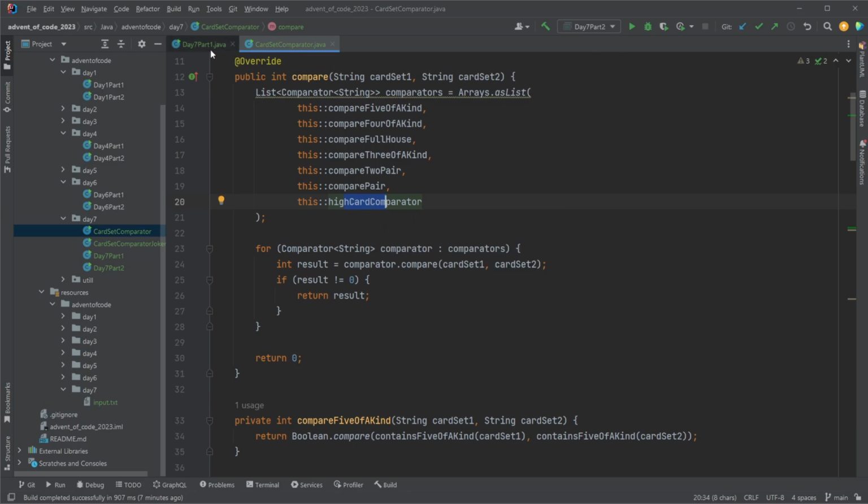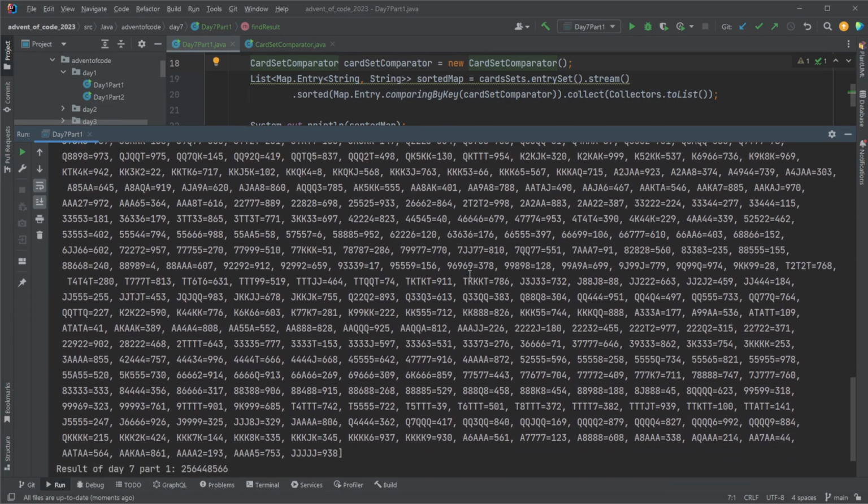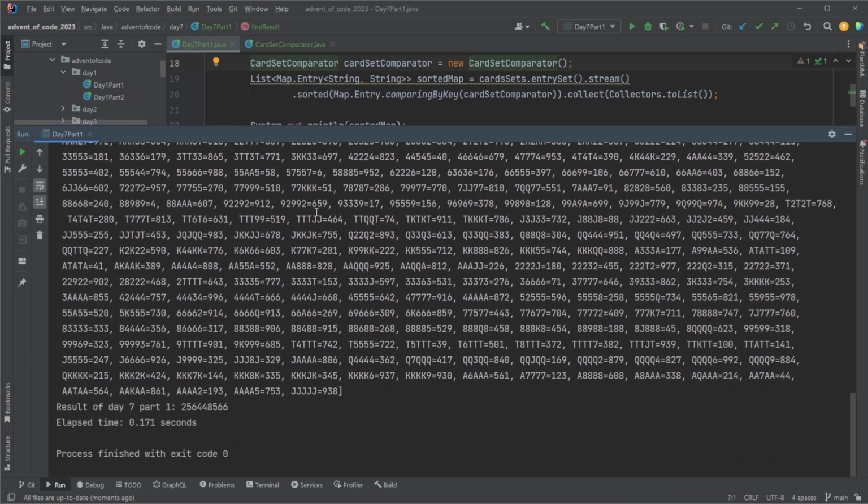And if we then run it, today I'm actually printing the full sorted list. We can now see here that we have these 5 of a kind, one of them, which is the most valuable. And then we just go down, and if they are both 4 of a kind, we first look at the first one, same. And then in the end, the last digit, which is different, because this is higher, this is more valuable than this one, and it's placed later.